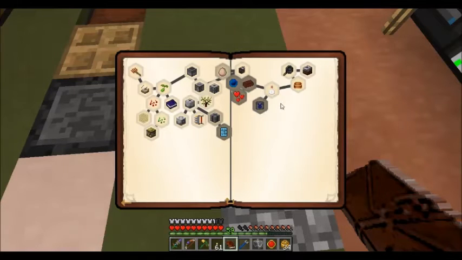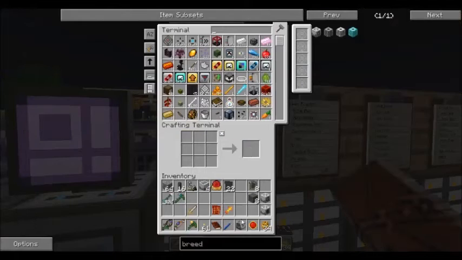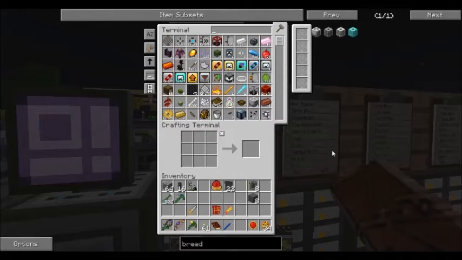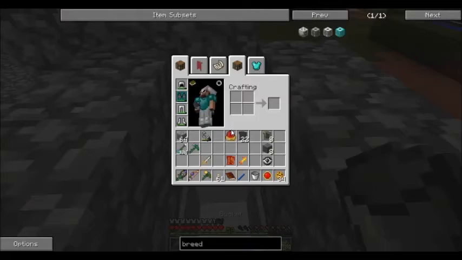Alright, well that got us a long way further down the Sky Farm chain. Yeah, 68%. So, back to what I was doing. We need a blaze. So, let me work on that real quick. And, I'll be back in just a minute. Okay, I know it's getting close to wrapping up time, so let's just go ahead and get this part done.